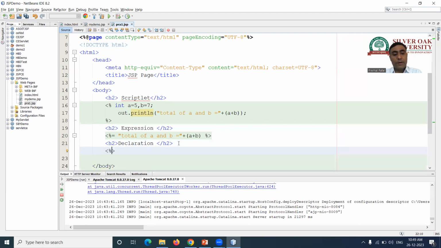So declaration, and how we can open and close this declaration portion, you can see. So the declaration statement is ready. Now suppose you want to declare any variable, you can directly write, suppose, integer x is equal to 5. So that is, I have declared the variable, right? Suppose you want to prepare any method, like a show method that I want to prepare.